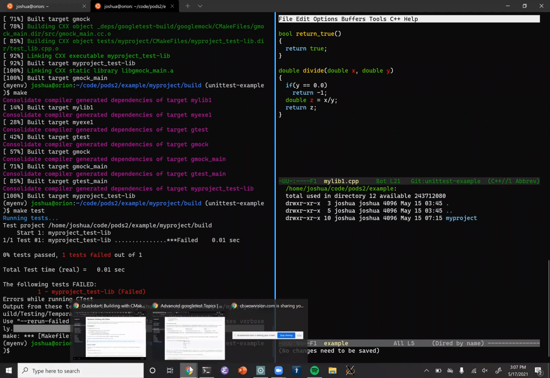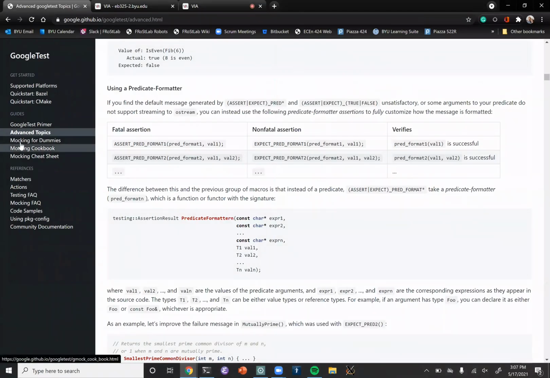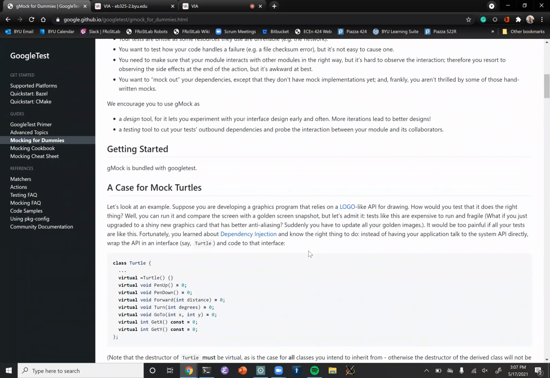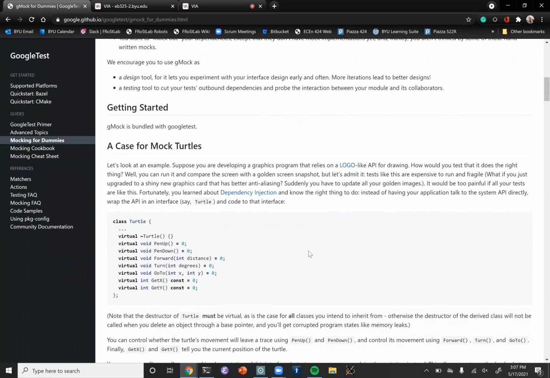Another thing that's really cool, another capability that you have in GoogleTest is called mocking. And mocking is a pretty advanced topic, but it's probably good for you just to know that it exists. So the way that mocking works is usually we have these very large projects with many different functions, and those functions are all interconnected with each other in some way. But we usually want unit tests to be self-contained as well, right? So if we're testing one function and it calls some other function, we don't want this test to fail because the other function failed. We want this function to fail because it failed itself.